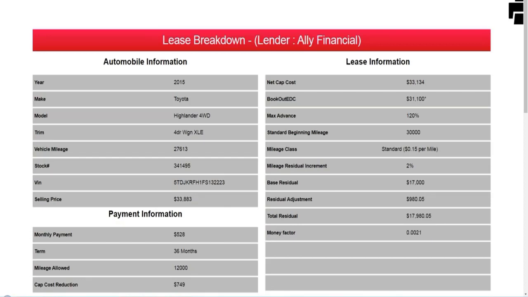Because realistically, if I took 20 brand new Toyota Camrys and I priced out one of them, I know the rest of them are going to be the same price. But if I put 20 2014 Toyota Camrys in front of you, every single one of those cars is going to be a completely different number. And it's not like one's going to be 200, the other one's going to be 203. No, one car will be 144, one car will be 311, one car will be 262. It's all over the place. So this system takes all that hard work and all that heartache out of the dealership's hands, and more importantly, it makes it error-free for them.